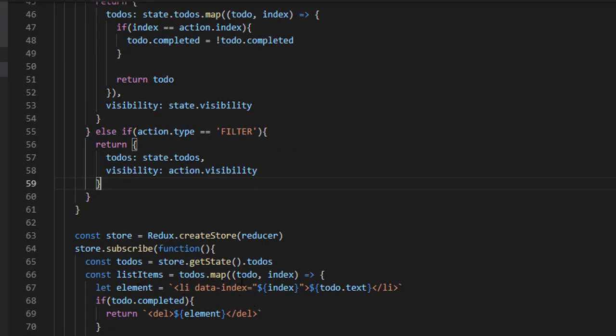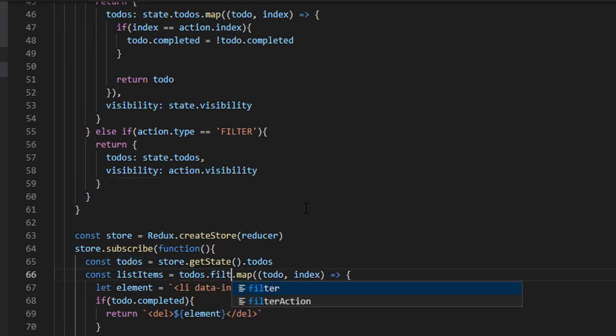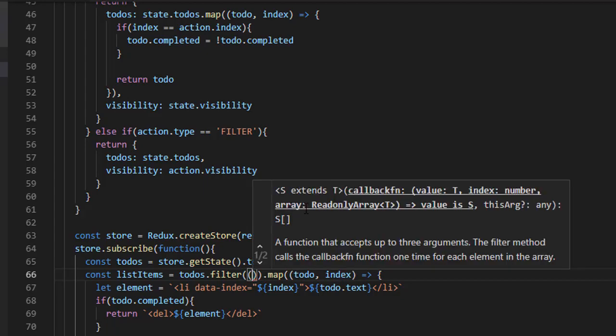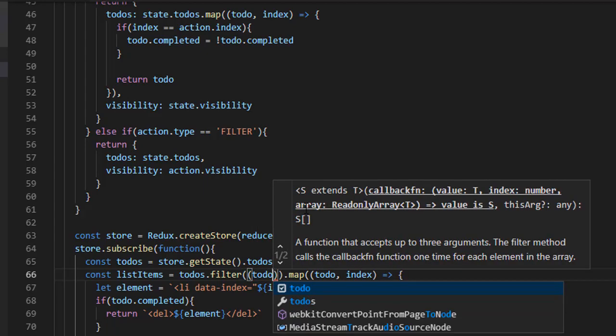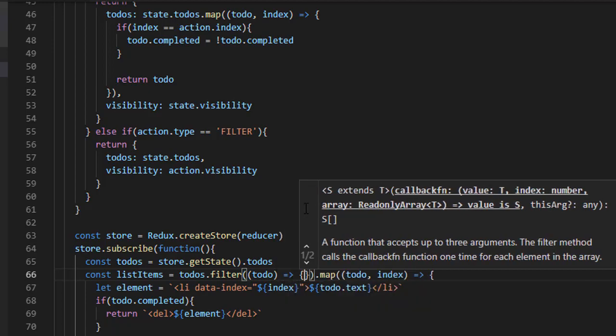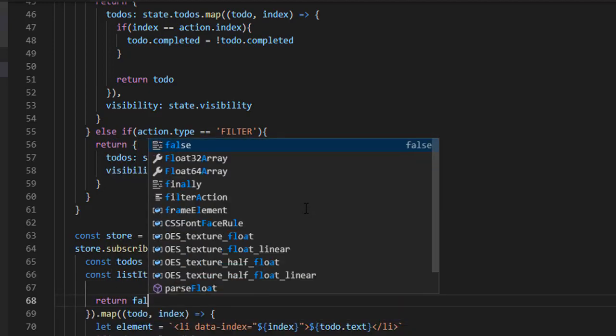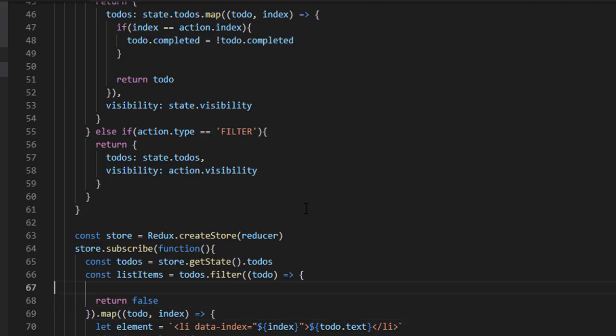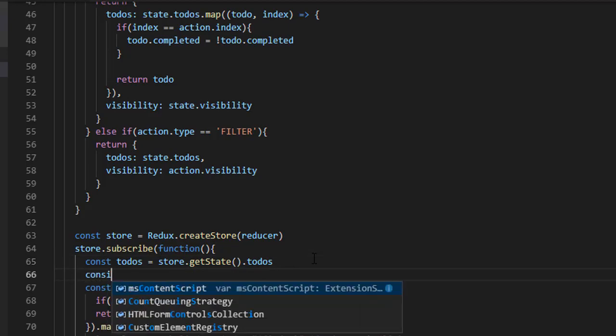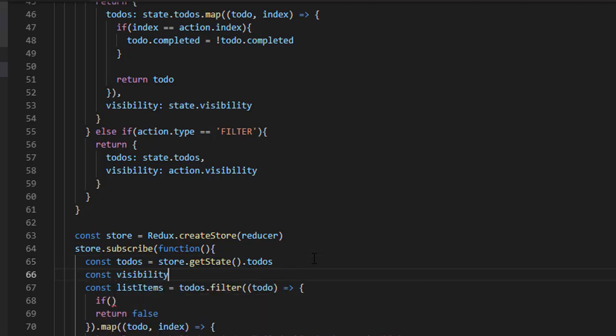Now we need to filter it inside our subscribe based on our visibility filter. So before mapping we need to add the filter function, and this function will have another function, and this function will have argument called todo, and by default we'll return false. And then above that we'll check if. Before checking this, let me extract the visibility value from the state. Const visibility is equal to store.getState().visibility.